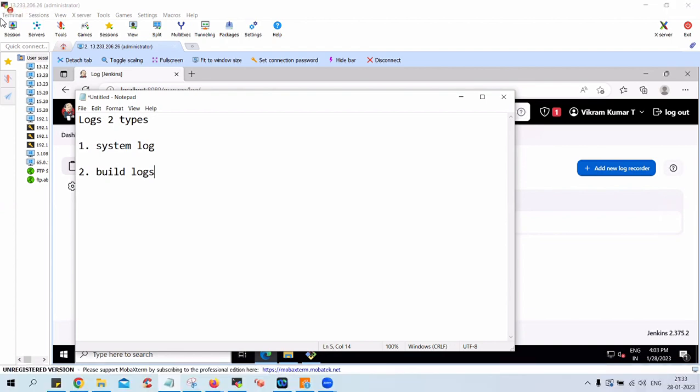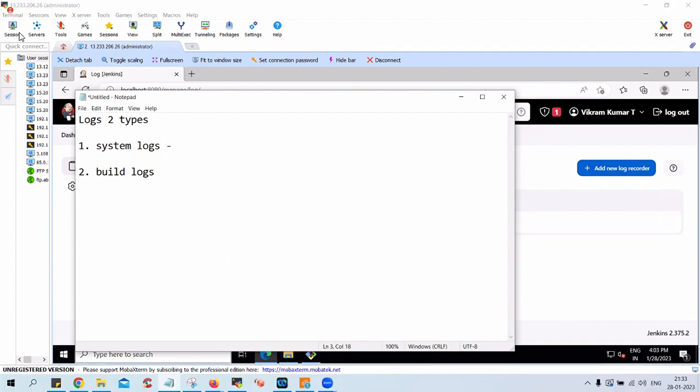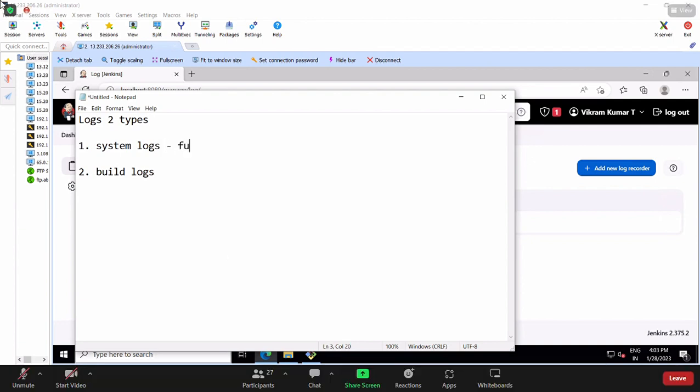So we are talking about the system logs here. System logs will only track the functionality of the Jenkins, because that's the meaning of a log itself, to track everything. So the question is what it is tracking. It is tracking the functionality of the Jenkins server.